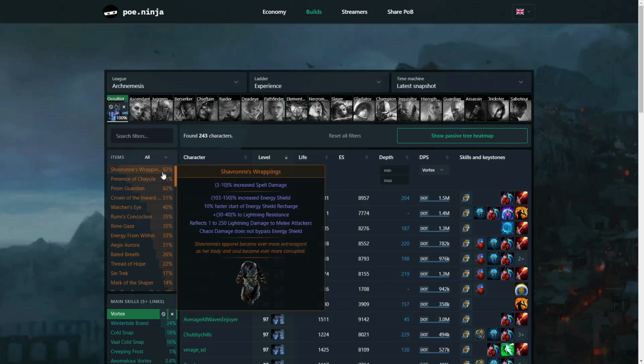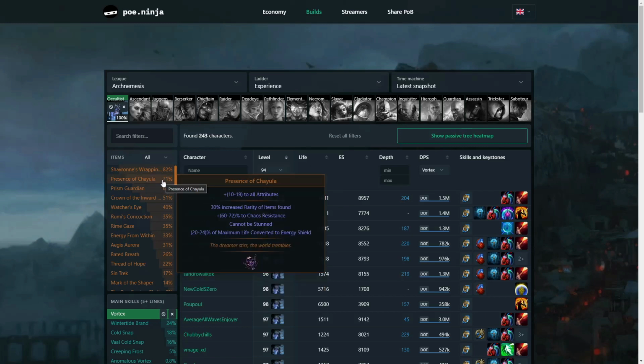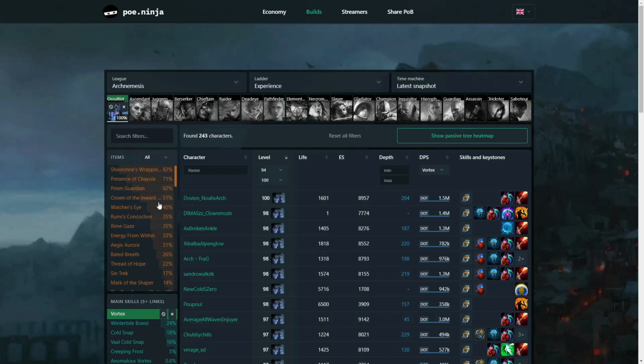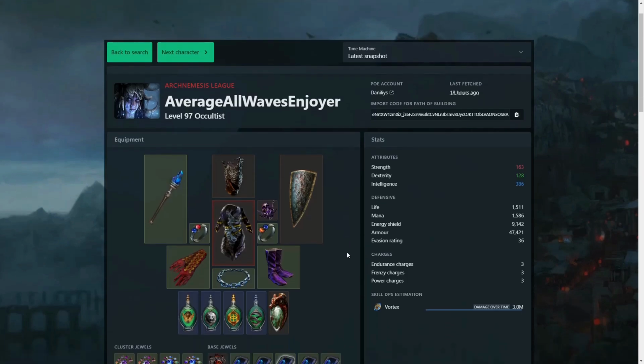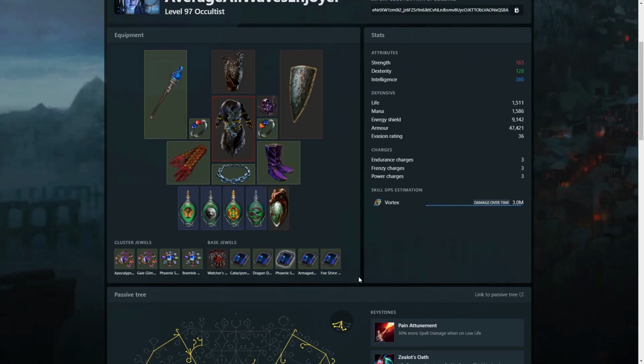People are using Chevron's Wrapping, Chayula, Prism Guardian to go for the low life, and all of this just to deal the dot damage with all the damage over time auras. Okay, I'm just gonna take anybody's build. Okay, example, yes. So this is actually how it works.